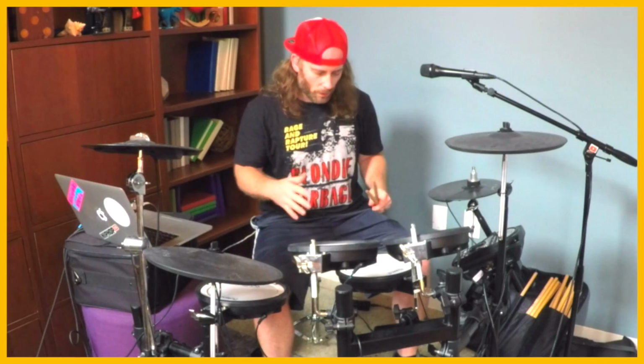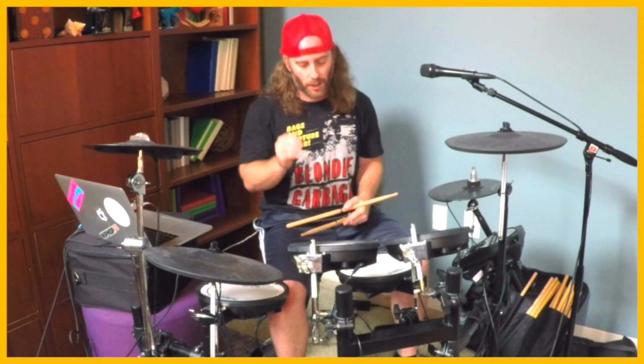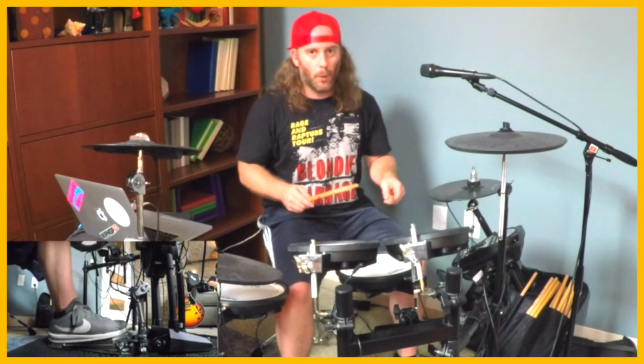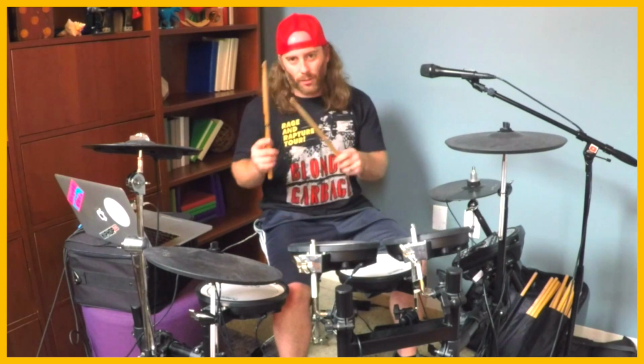Halfway through the intro, I start using flams on the floor tom. So the first way to play that intro is just the kick drum with the tom fills. So the first way to play it is boop, boop, boop, boop, bop, bop, boop, boop, boop, boop, bop, bop, bop, bop. When the second way starts, it's the kick drum and the floor tom at the same time.